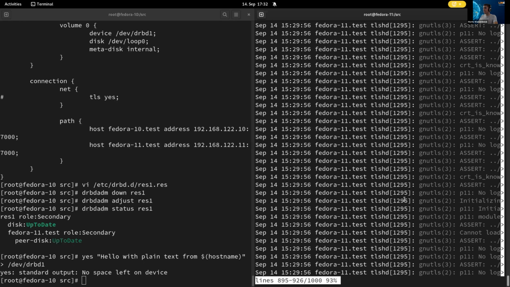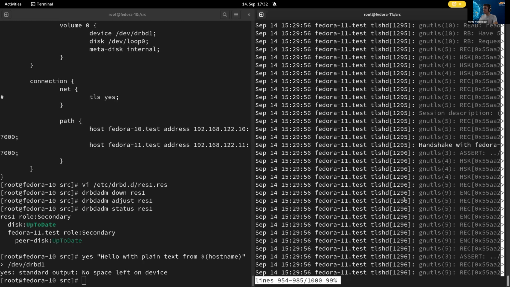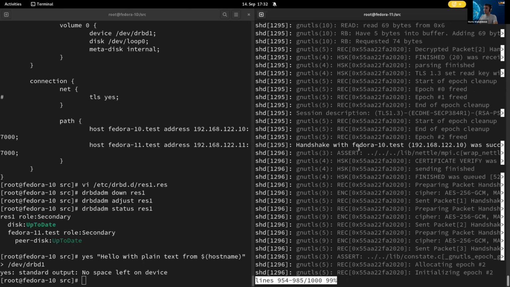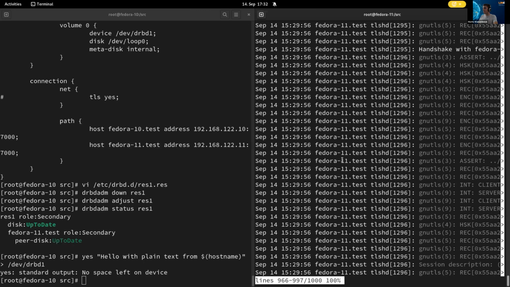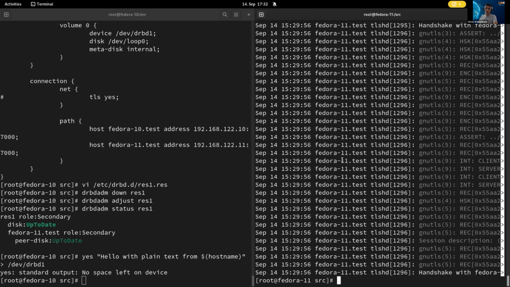And at the end, it responds that the handshake was successful, and then gives control of the connection back to DRBD, and then DRBD can just use it like any other transport.